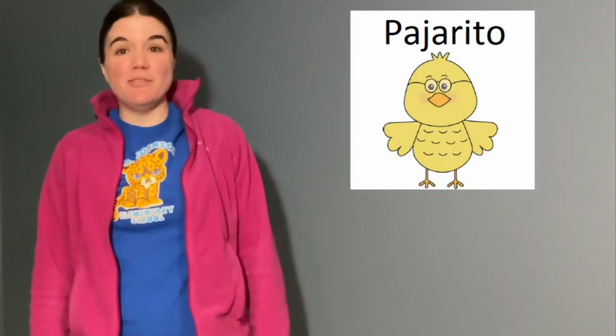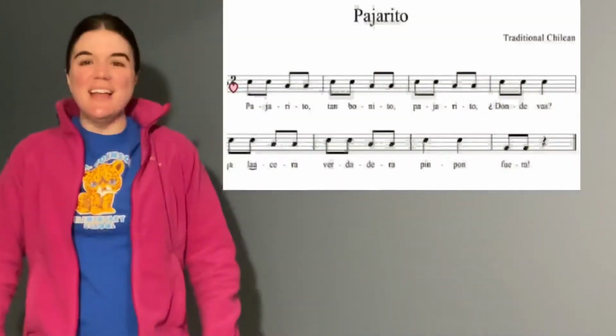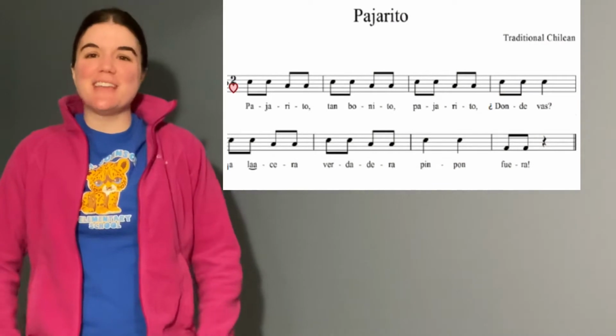Okay, third grade friends, we are going to listen to a song. It is called Pajarito, which is Little Bird. Some friends already know this song. If you know it, you can sing with me. If not, you can just listen. Listen to my song and tap the beat.